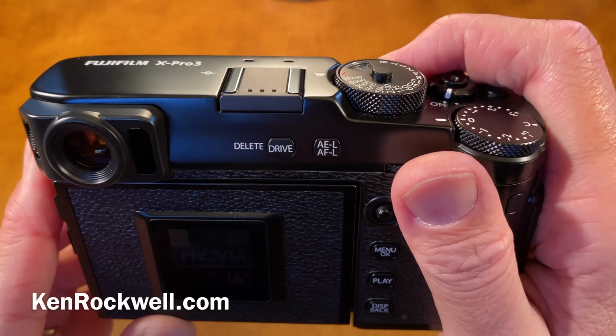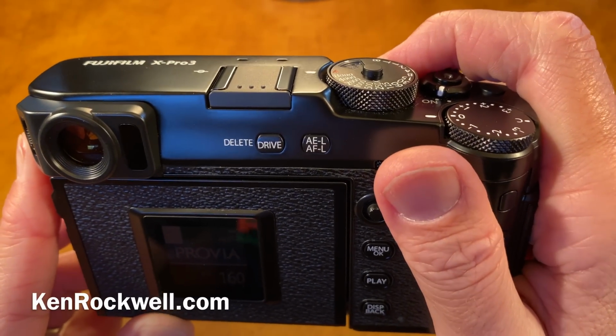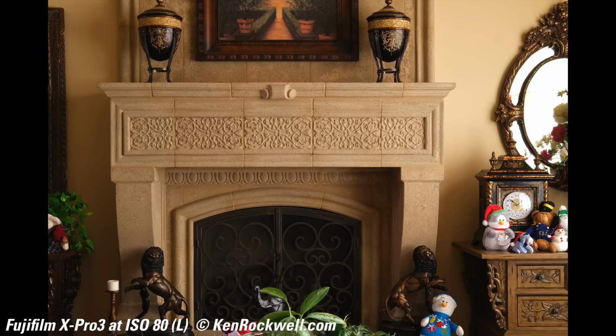High ISO performance is superb. It's exactly the same as the XT30, and here are some samples. First, let's look at the overall full image. What I like is the fact that the image doesn't change at all as one goes up in ISO. You can choose any of your ISOs within reason, get the same looking picture.